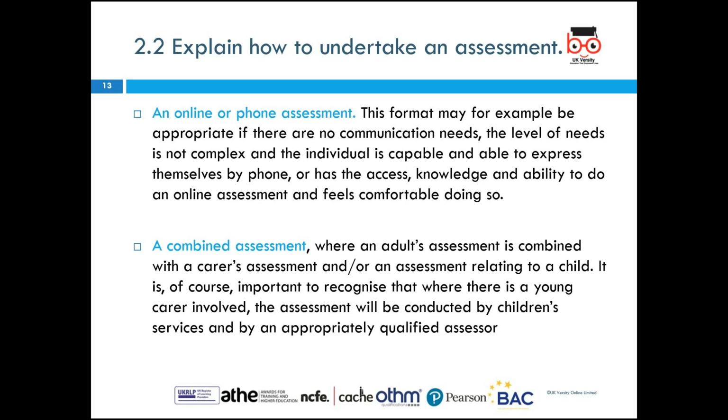Then you can have a combined assessment. This is where an adult assessment is combined with the carer's assessment and or an assessment relating to a child. So two assessments being carried out in one go. So a family assessment. It's important that you recognize that there are young children involved in this, so you've got to make sure that this assessment is conducted in a way that is appropriate and that there's an appropriately qualified assessor to do so.